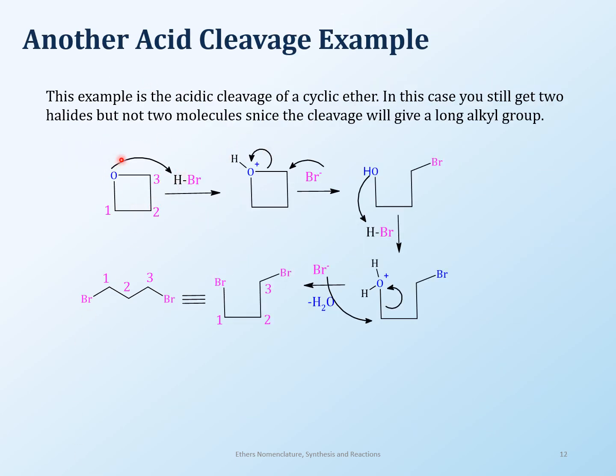Here, if you had a cyclic compound, the first one was where you got two fragments, and in this one, if you have a cyclic ether and you do the mechanism, you will end up with not an ether, but an alkyl halide, or a dihalide. So here you have two halides. Again, protonation, and then the bromide comes in and attacks here. Remember, it's not going to attack the oxygen, okay? Oxygen is positive, ready to leave right now.